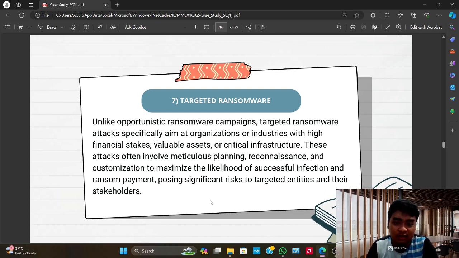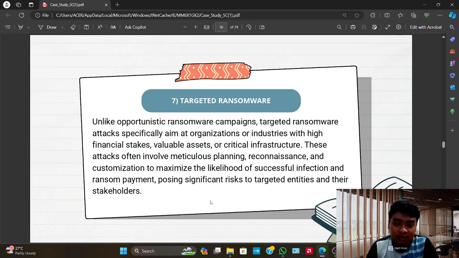Okay, number 7 is targeted ransomware. Unlike opportunistic ransomware campaigns, targeted ransomware attacks are specifically aimed at organizations or industries with high financial stakes, valuable data, or critical infrastructure.